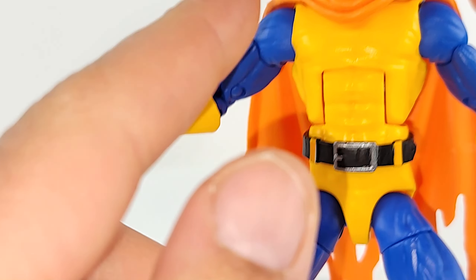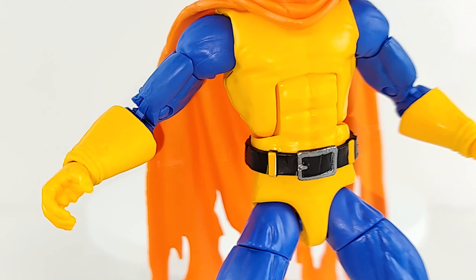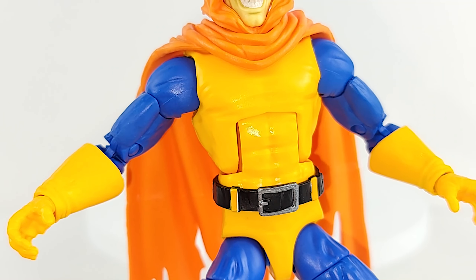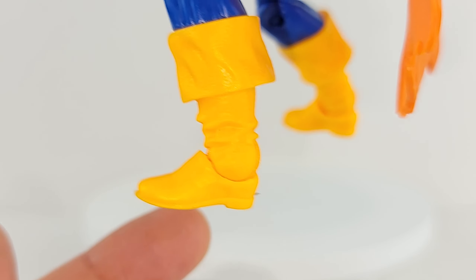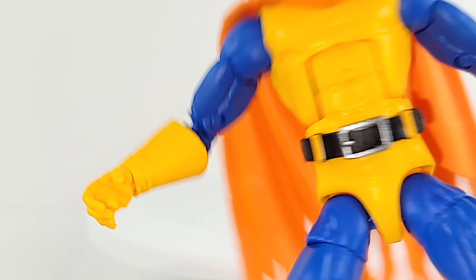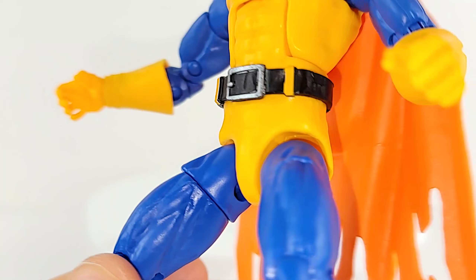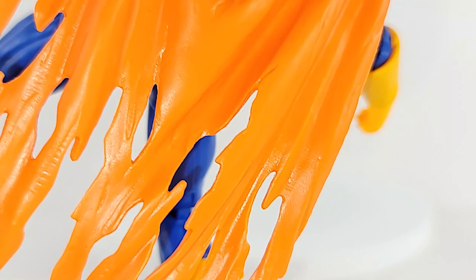Body smooth. Now this orange on the body is plastic — it looks dull and kind of cheap. It looks like a toy, like the 80s plastic that you would get your toys in, like the old GI Joe. So I'm not a fan of that. Boots look good, but again, not a fan of the color. The paint job is crisp though — I don't see any stray marks anywhere. The blue is blue where it's supposed to be blue, and the orange is orange where it's supposed to be orange.